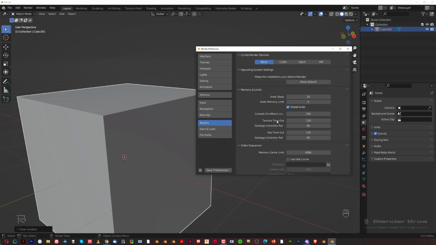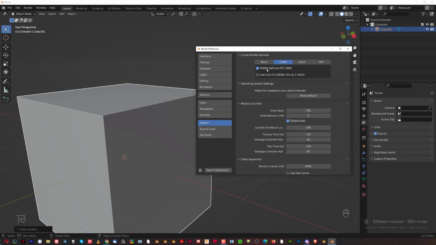So here on the system, first of all, we're gonna just type any number here, and by default the max is gonna be 256. These are undo steps, and these are really important. It's up to you how many you're gonna have. It depends on your memory. I'm running 64 gigs, so I really don't care. I want as many undo steps as possible because that saved my ass many times.